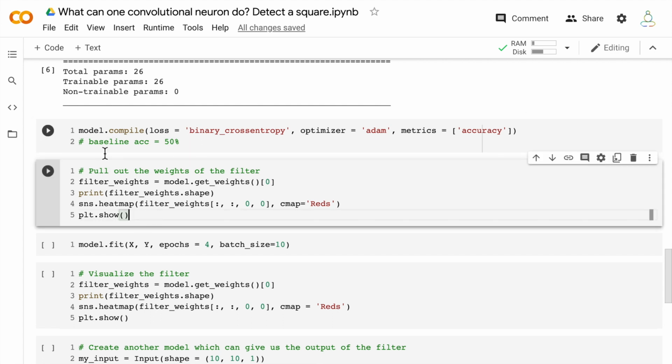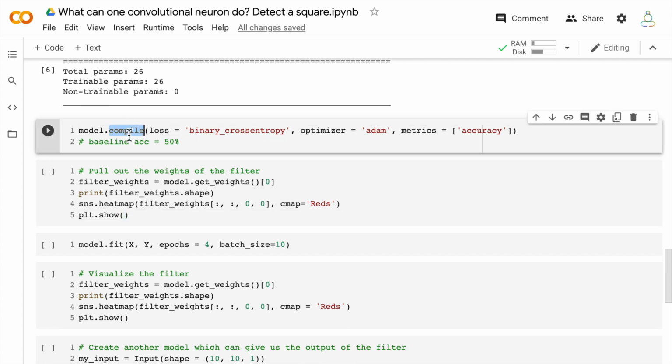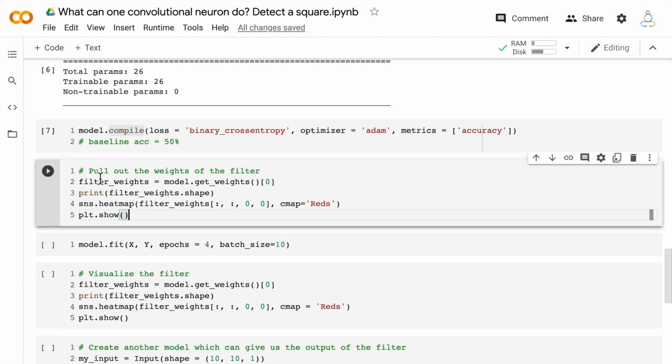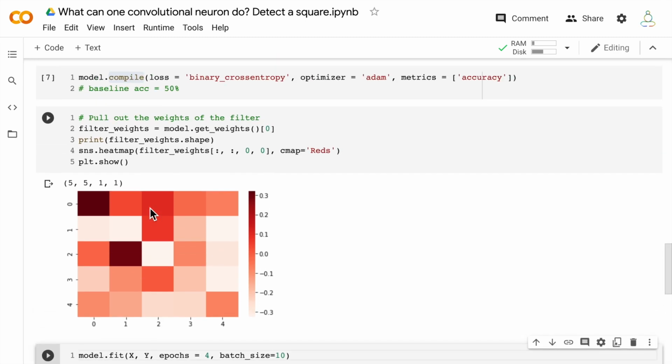So now that we have done that, our model is already initialized to random values because we compiled the model already. Now we can see what the model's filter values, the weights in the filter, currently look like. So I'm going to call model.get_weights, take the weights of the first layer, and then the shape of the filter, and plot the weights as a heat map using red colors. So if I do this, we can see that this is a 5 by 5 filter. I'm not plotting the bias, I'm ignoring that. It shouldn't matter much. And then I can see that the values are randomly distributed between around minus 0.3 to plus 0.3. For example, this value here is 0.3, and maybe some of the white values here are around minus 0.3 and so on. So our filter initially is almost random, and it should not detect anything big because it hasn't learned anything yet.